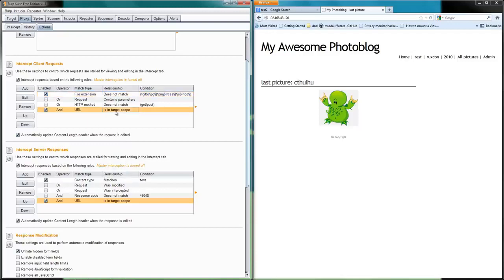However, what's not on by default is usually the AND URLs and target scope. That's very important so that if you're doing any other Googling or searching for research or vulnerabilities on the given target, all that traffic doesn't get blocked in the same proxy. So I'm going to, in a little bit, show you how to populate the target scope with the given target, and you also want to set the intercept server response setting to have the same target scope match setting.